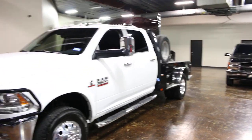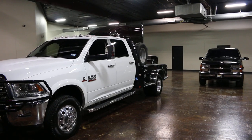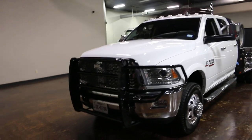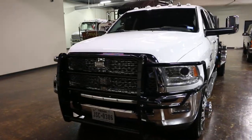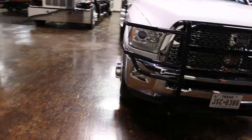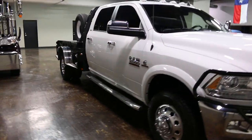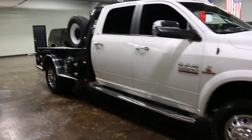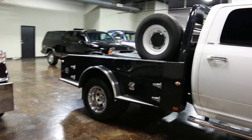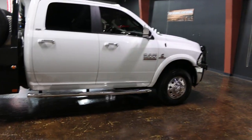I had a similar truck to this several years ago. I didn't have the advantage of the flatbed, but it was a dually four-wheel drive, and I sold it with 48,000 miles to a local fireman who lives not far from our shop. He drove by the other day and he was still driving it — he's put 200,000 miles on top of the 40-something thousand that was on it. He says it's his baby and it's not for sale. He's going to keep it until he goes to the grave.